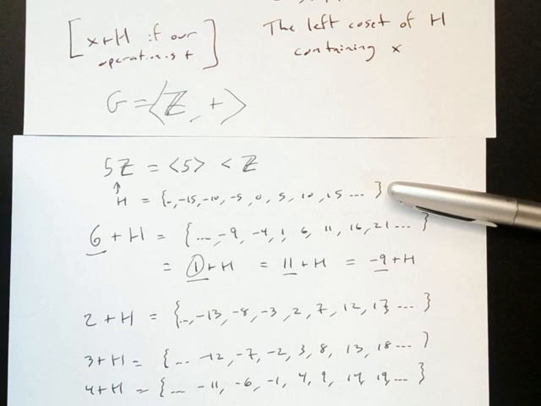I didn't do it with 5 last time. The last time you saw this in another course, I did it with 4. Mod arithmetic. All of the numbers in this set, when you divide by 5, they have a remainder of 1. All of these, when you divide by 5, have a remainder of 2. All of these have a remainder of 3, and all of these have a remainder of 4. And all of those have a remainder of 0. When you said 0 plus h, my brain went, aha, we're getting there. It's the leftover bit.